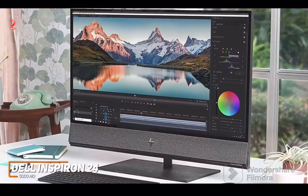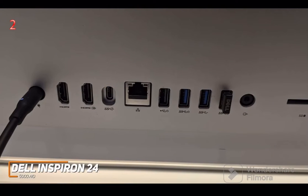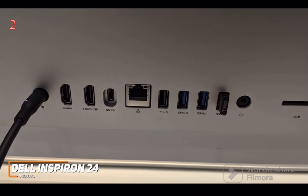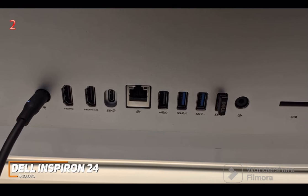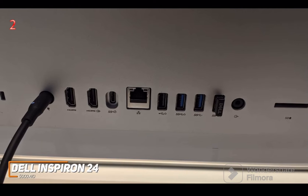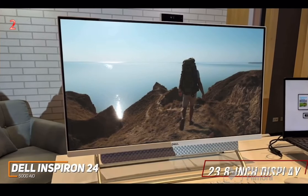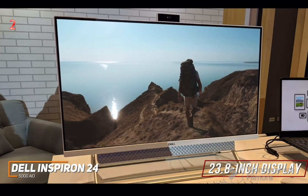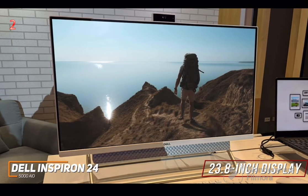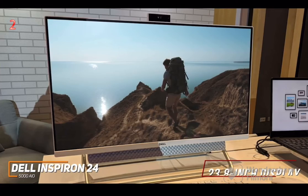It has a more compact design than more expensive models like the HP Envy 32, but it still offers a solid range of connectivity options including an HDMI in and out port, USB-C and Type-A ports, a headphone jack, and an SD card reader, along with the latest Wi-Fi 6 and Bluetooth 5.1 for wireless connections. You get a 23.8-inch non-touch display with a 1920x1080p resolution which produces a reasonably crisp, detailed image that's appropriate for watching content and a solid speaker array with decent dynamic sound.